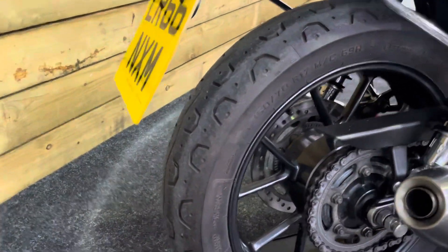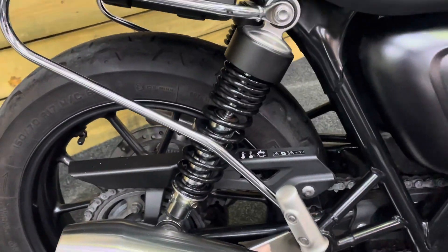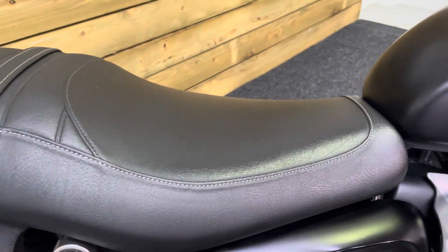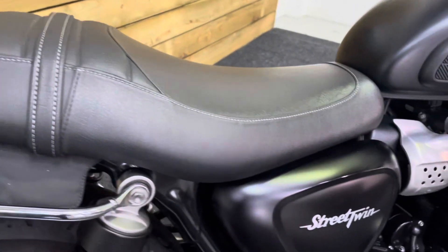No marks on the rear wheel and the rear tyre — plenty of life left in it. The exhaust is in great condition. There's no corrosion on the rear shock and that pannier rail is in great condition as well. Standard twin seat there with no damage — no rips, tears, scuffs, scrapes or scratches in the rear mudguard — and the rear light is in excellent condition.